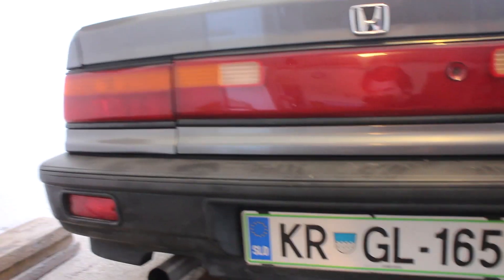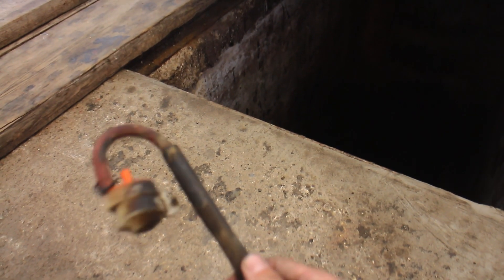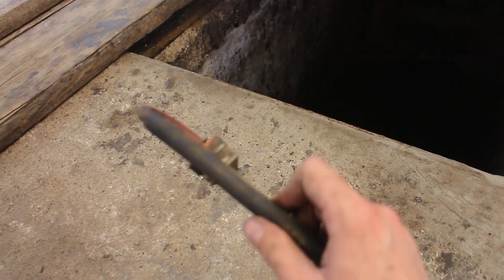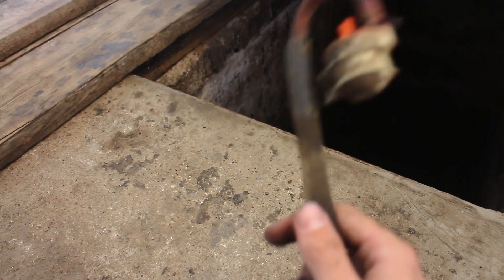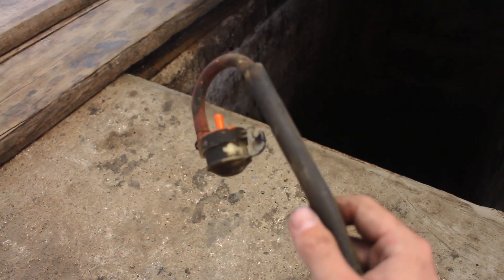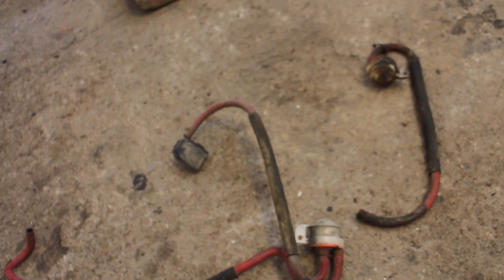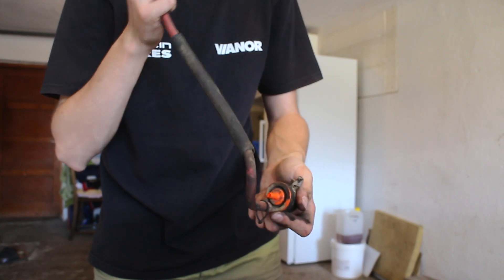This car has been making some farting noises from the gas tank for a while now. I figured it was probably the EVAP purge valve. So I took this off and when you blow through it, it makes a farting noise - depending on how you turn it, sometimes it works, sometimes it doesn't. I'd like to fix that because it makes a really loud squeaky thing when it's parked, so people get scared. Luckily I had one laying around in better condition - I don't know why I didn't put this one on in the first place. But it also makes these types of noises sometimes.